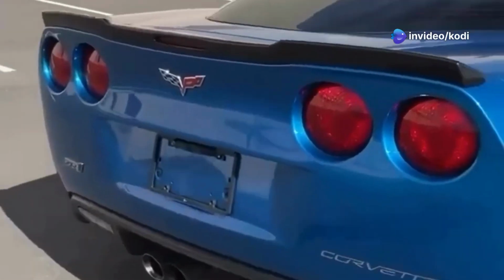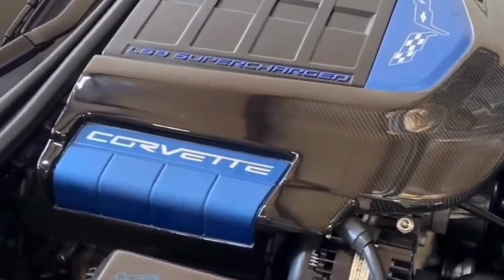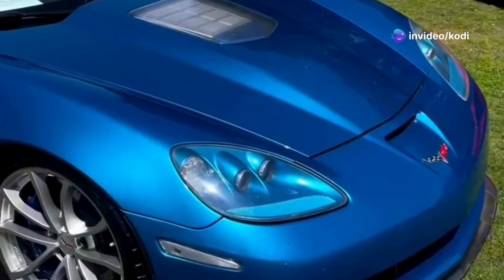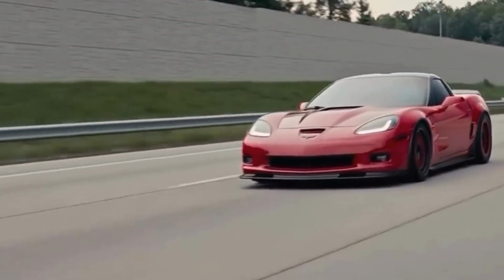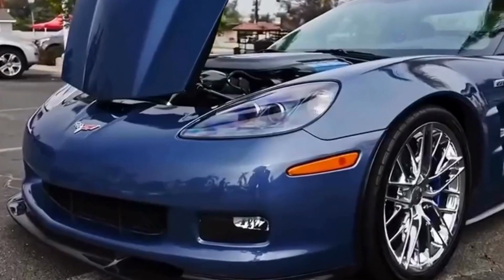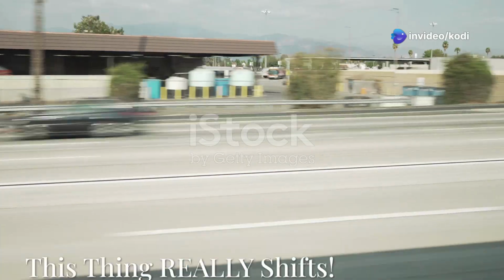Welcome to the world of speed and power, where petrol fumes morph into intoxicating perfumes and the growl of a finely tuned engine is more pleasing than any symphony orchestra. Today, we're diving into the fascinating facts about the ZR1 Chevy C6 Corvette. A car so blisteringly fast it makes a fighter jet look like it's parked up having a cuppa. We're talking about a car that's more American than a bald eagle eating apple pie on the 4th of July. It's the ZR1 Corvette. And it's time to give this legendary beast the attention it deserves.